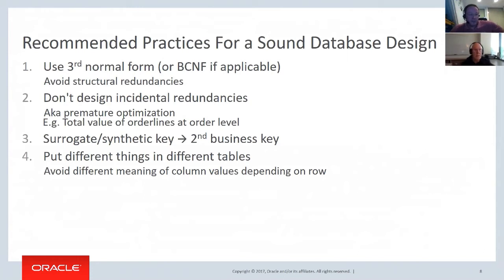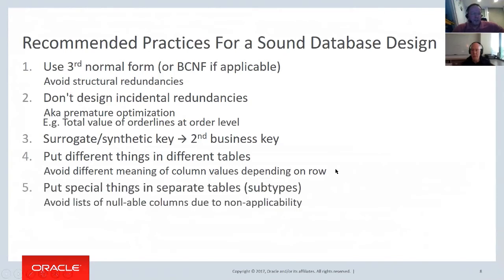If you have a column that has different meanings, again, depending on a different column in that table, you're not having a proper relational database design. You should probably have introduced 2 tables that have the column each in the different 2 tables with the single meaning that you had in the first design.